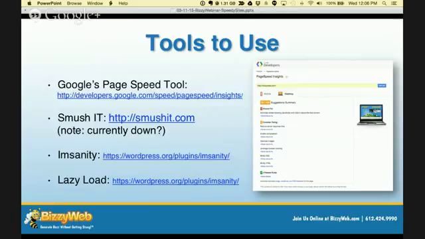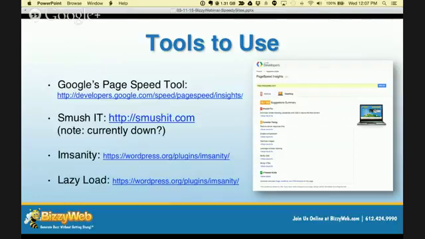But if you just Google page speed enhancers or load speed or image enhancers for the web, you'll be able to find some really cool page load enhancements that are going to help you basically shrink the size of your images without degrading the quality. Insanity is a great tool that actually helps you limit the sizes of your images on websites.